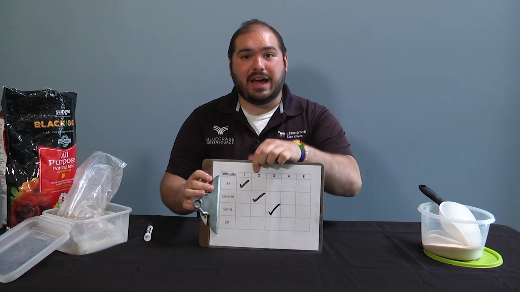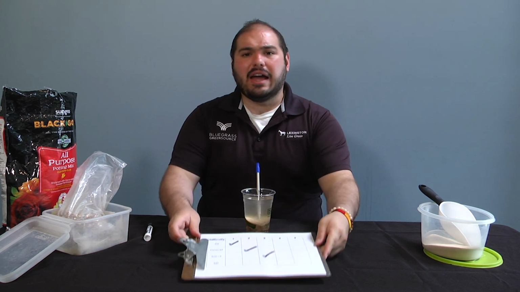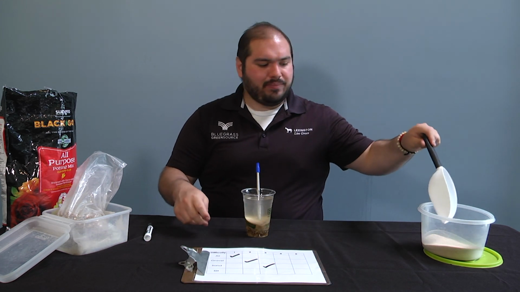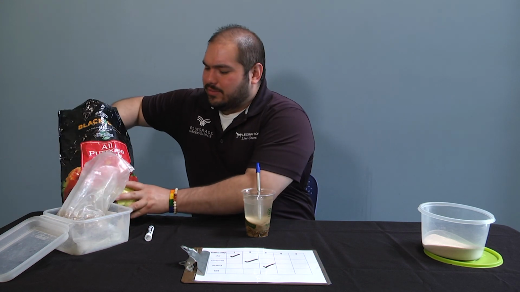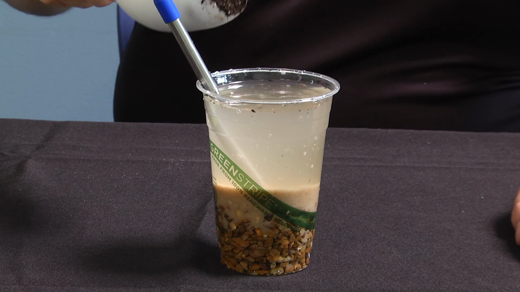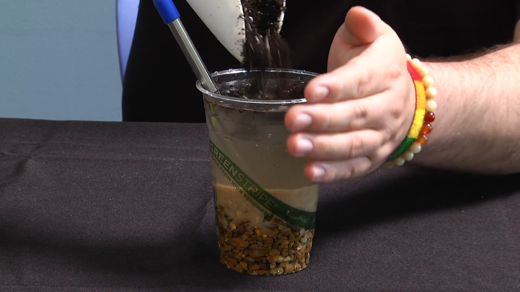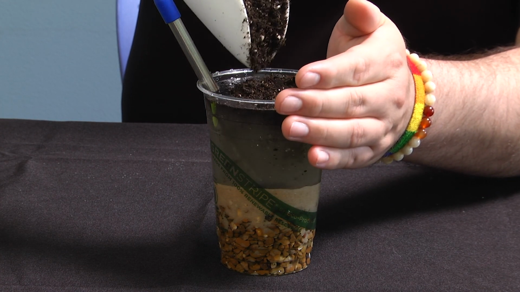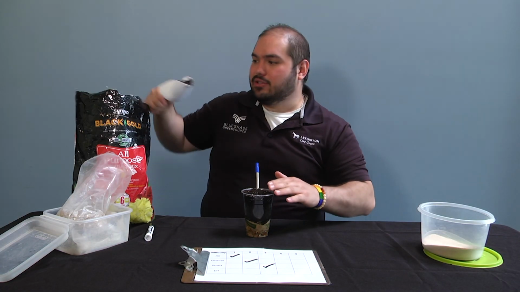So you may notice that as the particle sizes are getting smaller, it's getting a little bit harder for me. Now, let's see what happens when I add the silt. Now, silt is a very fine particle size. And as it falls into the water, it's going to just kind of rest on top of the cup for a moment. And that's okay. I'm going to let that sit, and I'm going to let it slowly start to fall into the water.